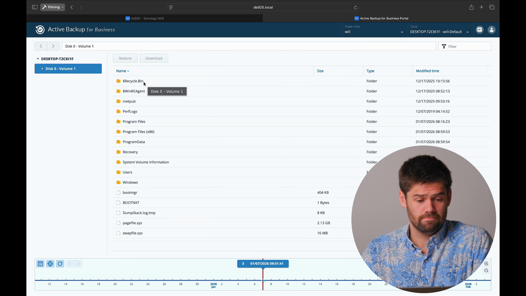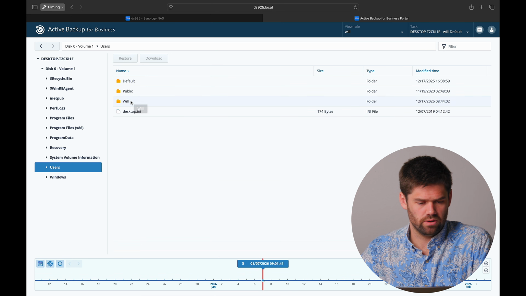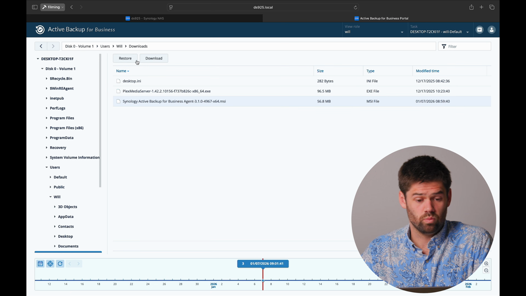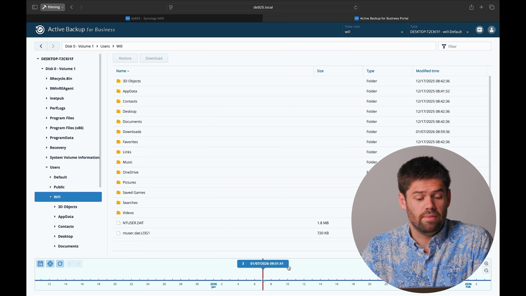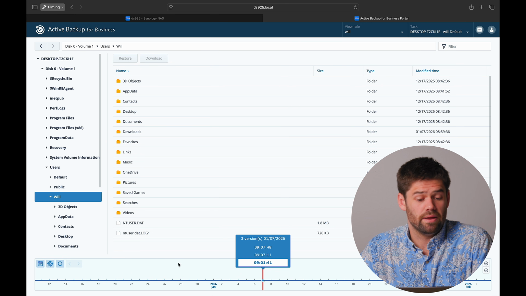Then from there, we just come in, pick out whatever files we want, and we can actually just restore them directly to the machine, or most of the time what you're going to do is download them and copy them on over. So you can see them and you can swap between different versions depending on what you need to do. You can also come in and even give users the ability to restore their own files and a lot of stuff like that that you can look into. We're not going to cover it here because most people are not going to set that up, but it is very useful and very in-depth.